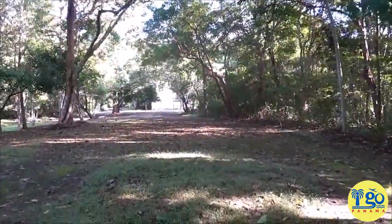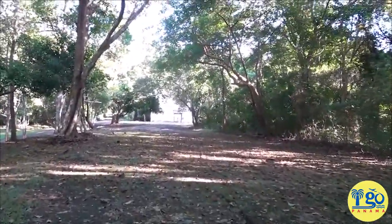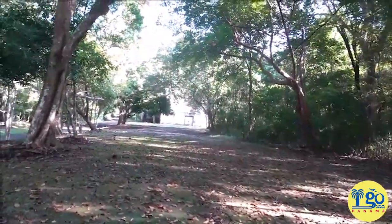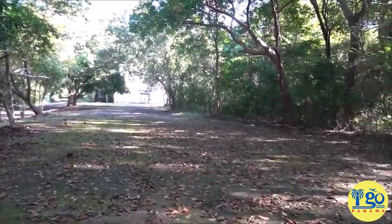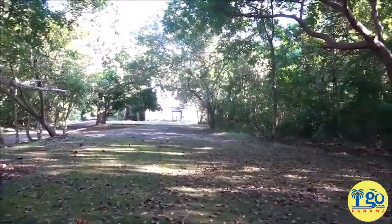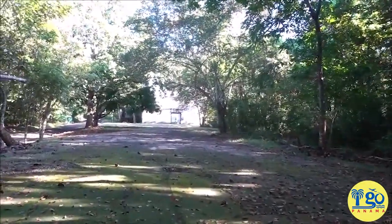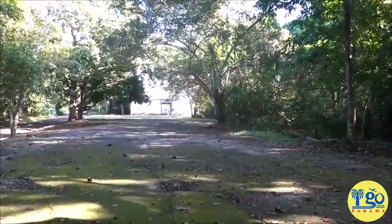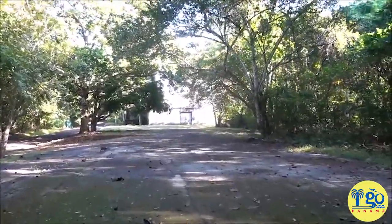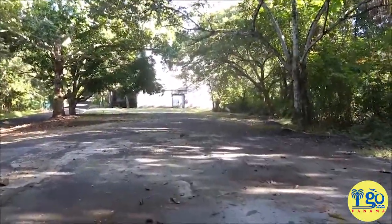Now, the last time I was here, I came across this really cool old abandoned building, and there was no signage or anything indicating what it might be. I went online and did a little bit of research, and apparently this was a United States government building back before the canal was turned back over to Panama. And from what I could gather, there wasn't a lot of information, but it was something to do with making airplane parts or repairing airplane parts or something to do with airplanes, which I found rather interesting.